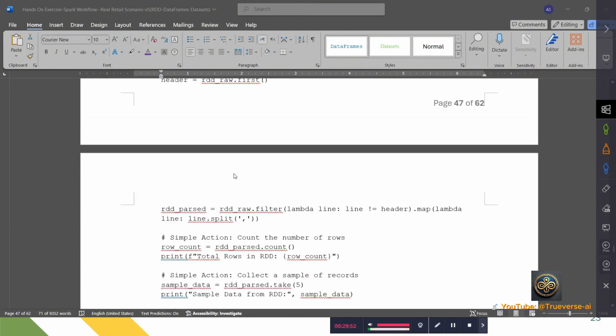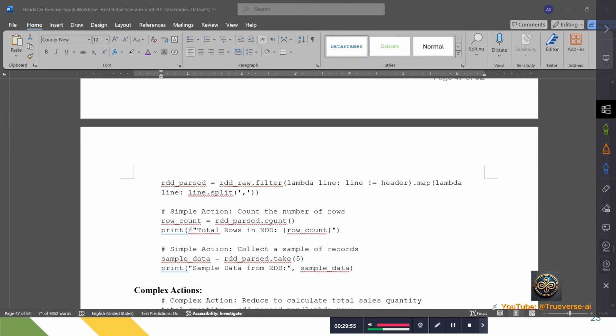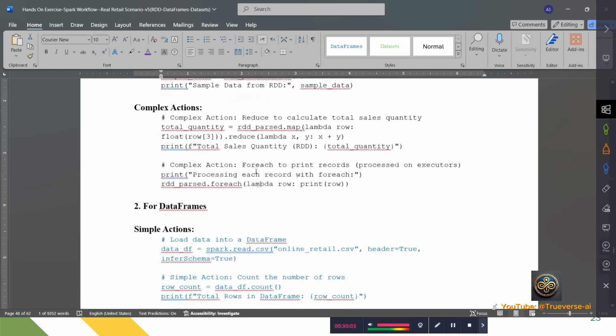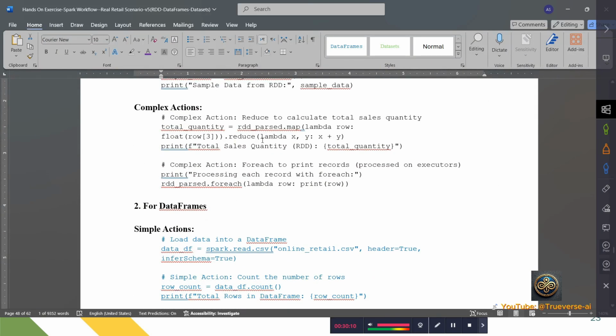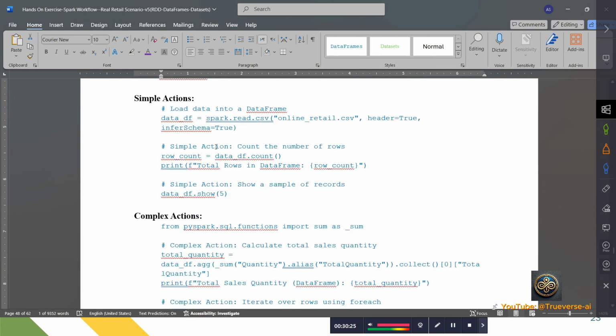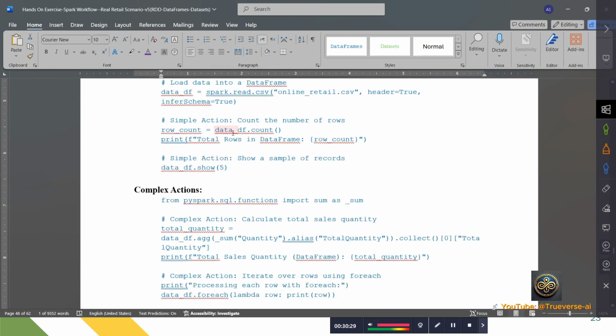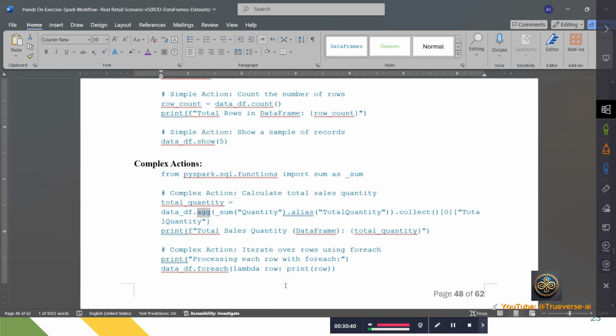So here in the RDD, you just use count or take some as a sample, because this is the unstructured data. This is for some simple one, and this is for complex one. So here using map several data, and or using the for each for that. This is for RDD, but for our main data frame, we use action count, but for complex one we try to use aggregate through the aggregate and then collect.